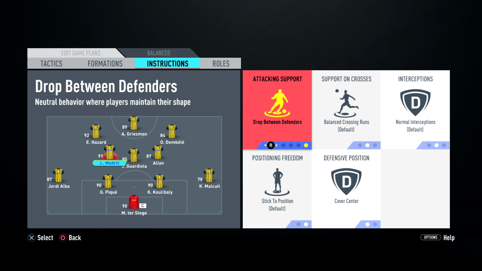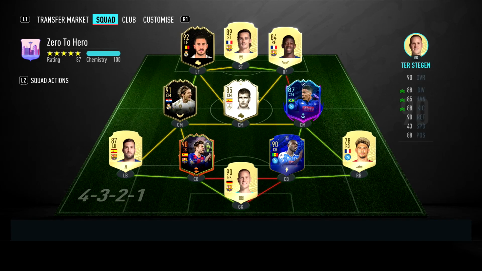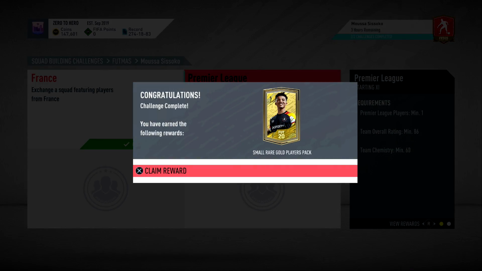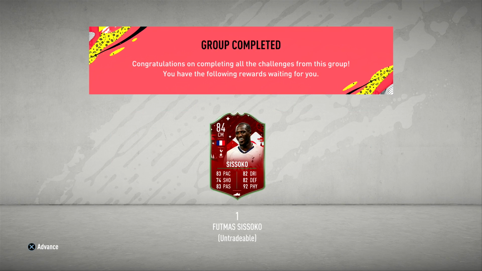So the new team is as follows, guys. Hazard in form, Luka Modric in form, Guardiola centre mid, and I kind of think I should upgrade Guardiola now, but still, he does a job for me, to be honest. But that's my new team with Griezmann, Dembele up top, Jordi Alba, Piqué. Koulibaly was actually in my team. However, that isn't the final team. You'll see why soon. Had a change of heart.